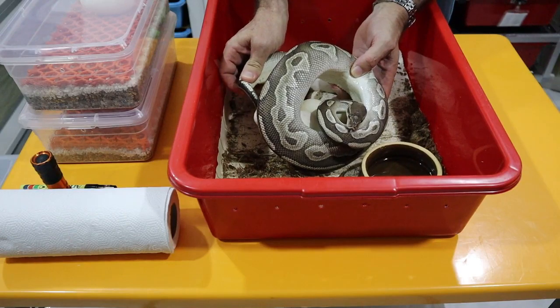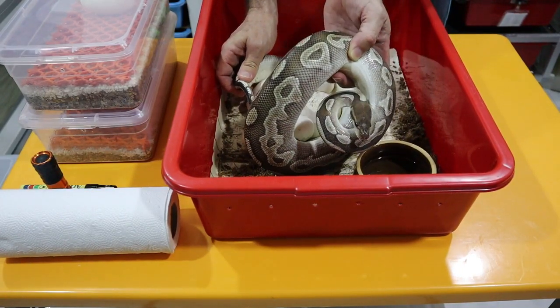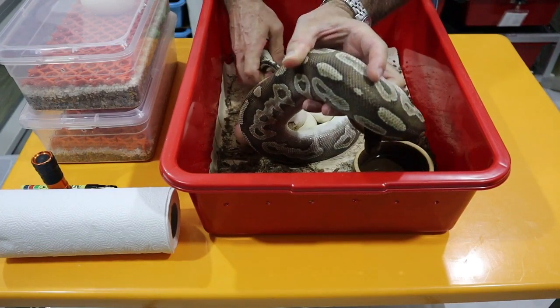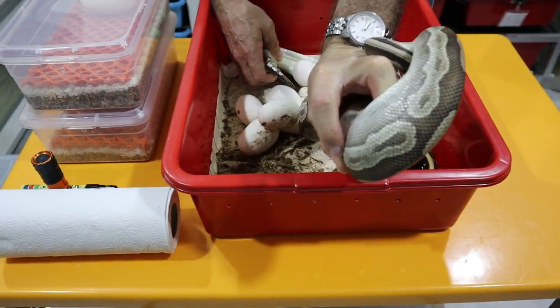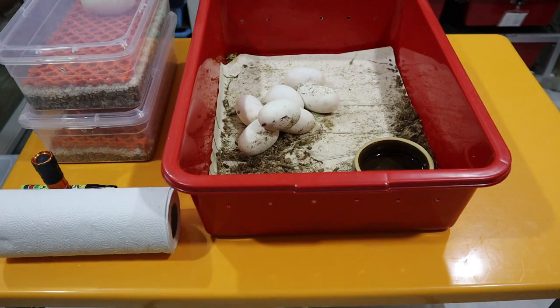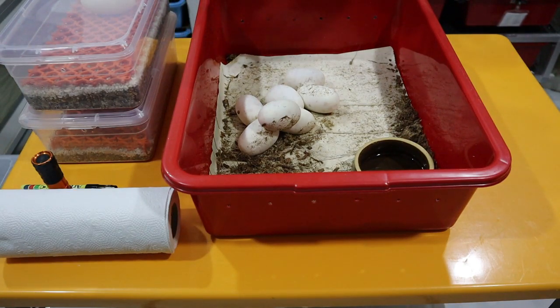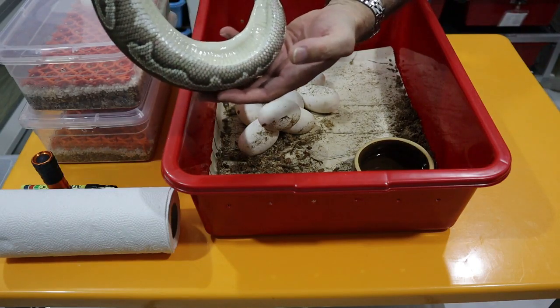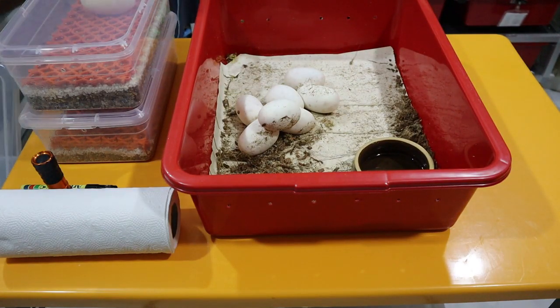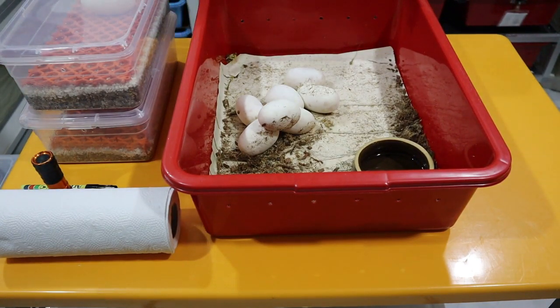This is always the tricky part. They don't like to let go. Come on, girl. There we go. We'll just put her into a bath of water to rehydrate. Let me just check and make sure that she is completely empty. You can see her belly is completely hollow all the way down. She is empty. She has finished laying. So we'll put her in there to clean up later. She can rehydrate, but we have 1, 2, 3, 4, 5, 6, 7, 8 good eggs.